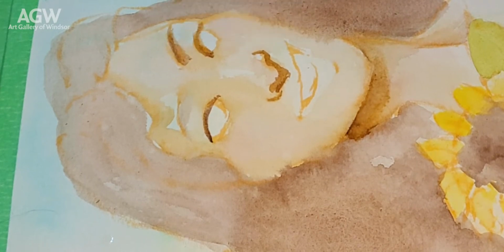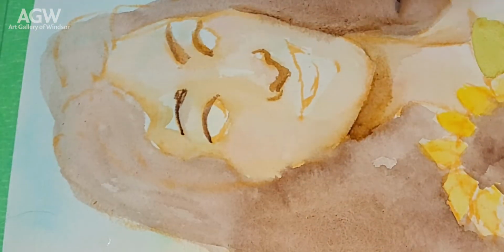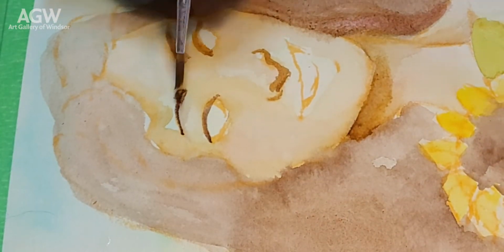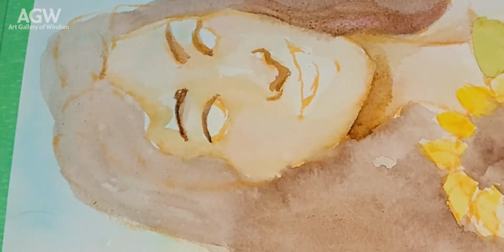Some areas when we paint are going to end up being a little bit darker than others because there's just more paint on it. Like I was mentioning before, the watercolors layer on top of each other, and the more layers, the darker it's going to be. So you can really add a lot of cool texture.